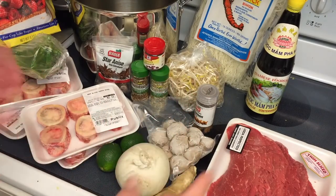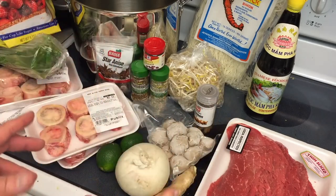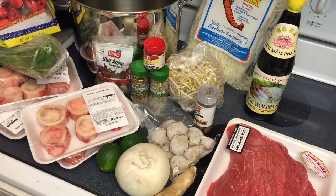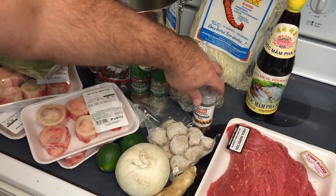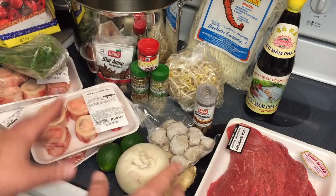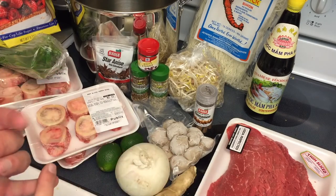For those of you that haven't had it, it's extremely healthy and very delicious, but rather expensive, especially if you have to buy all your ingredients for the first time. I'm going to be making multiple batches, so I got bigger batches of stuff to save money in the long run, but I'll show you some alternatives for making just one batch. And even if you never want to make this yourself, I encourage you to look for a local restaurant and give it a try.